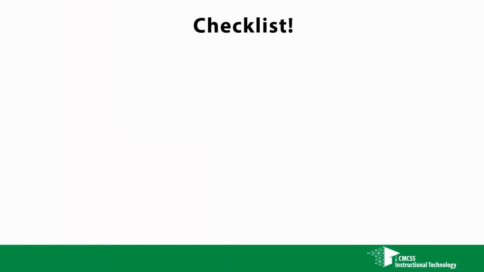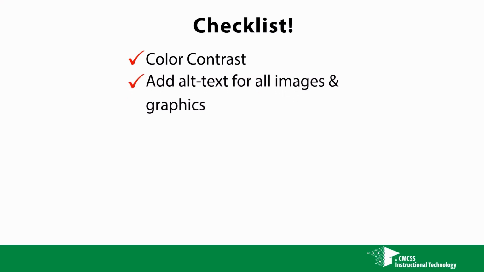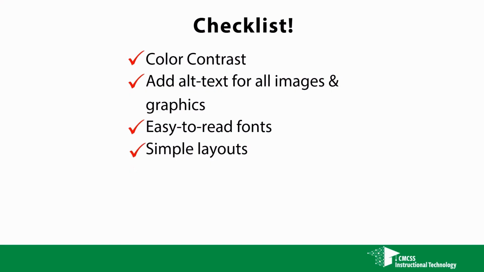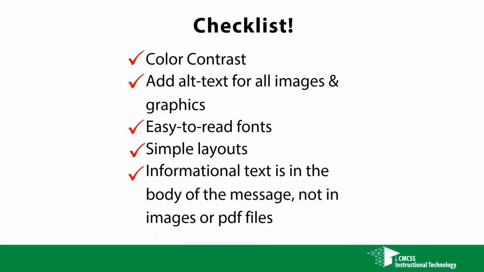Also want to give you guys a reminder to use a checklist. Using a checklist can help ensure that you consistently check for important details in any message that you send out to your intended readers. Things like making sure you have good color contrast, that you add alternative text for all images and graphics in your newsletter or communication, that you're using easy-to-read fonts, you have a simple layout, and that the informational text is in the body of the message, not in any images or as a PDF file.